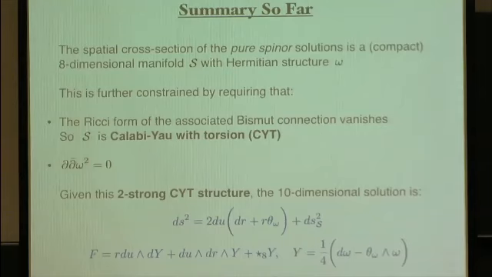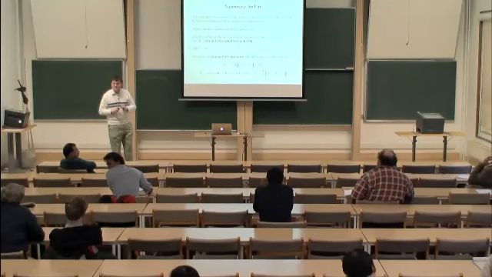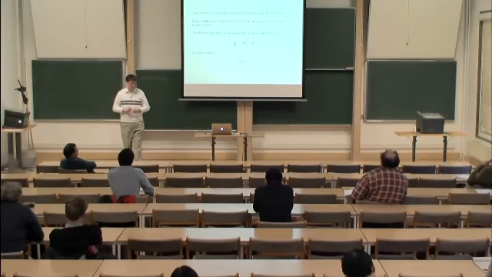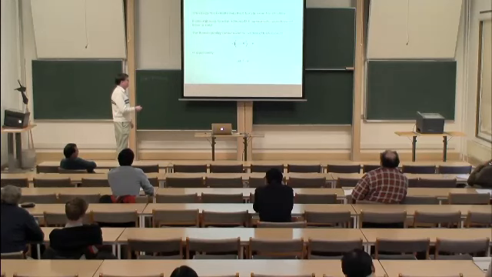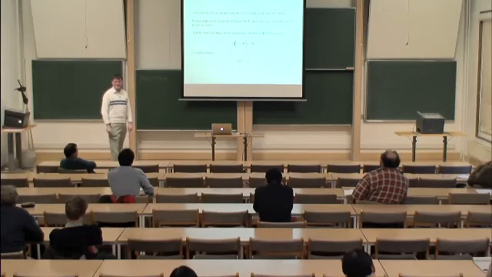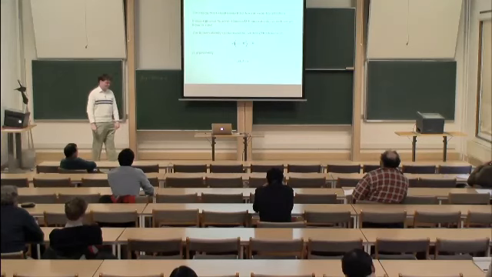So at the start of the talk, you spoke about k-strong Calabi-Yau with torsion structure, yeah? Yes. So where does the 2 arise in this? The 2 arises because of this 2 in here. In general, it would be K. So in principle, you can stick whatever number you want in there, but in our case, we're getting 2. In the heterotic case, you get 1. If you do the near horizon analysis in the heterotic case, you get 1. In 2b, you get 2.